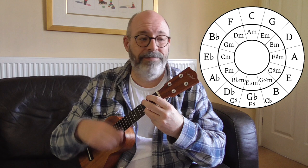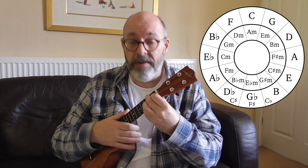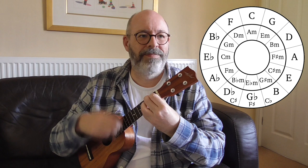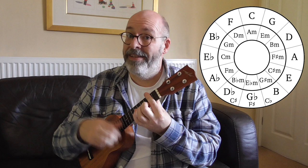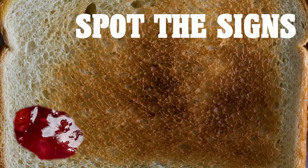Repeat. That's the entire song. So if you know how to find the chord that goes with the key you're in, that one, the one that's one step clockwise, played as a seventh, you can play that in any key at all. The key of F, F, C7. The key of G, G, D7. Sometimes songs are very, very simple. Learn to spot the signs.